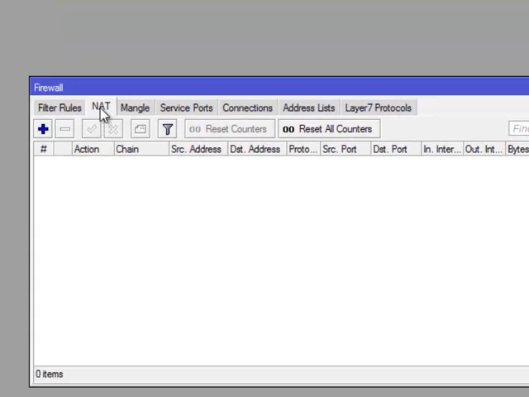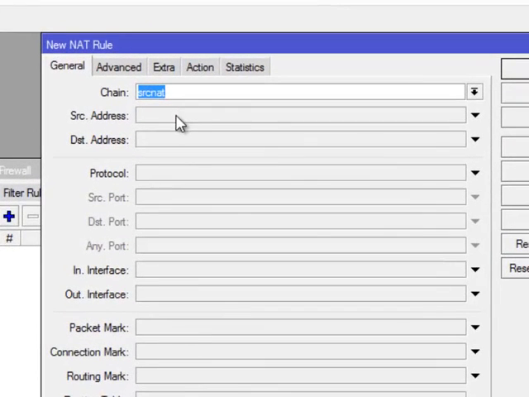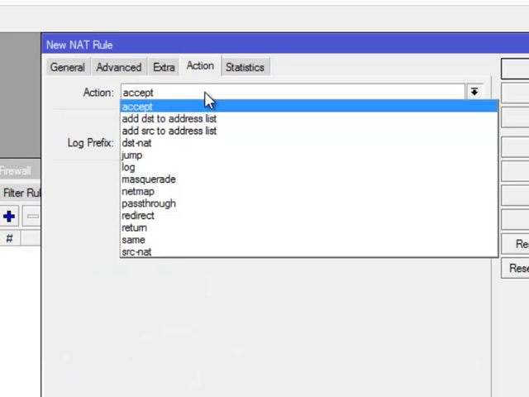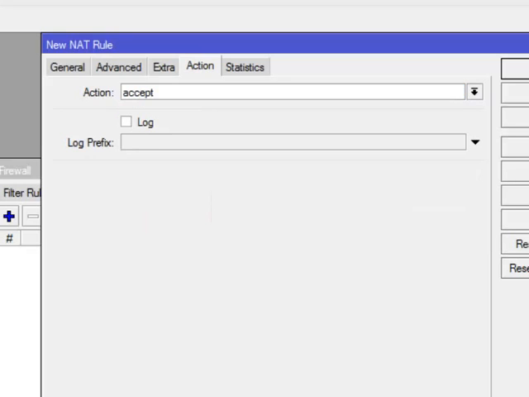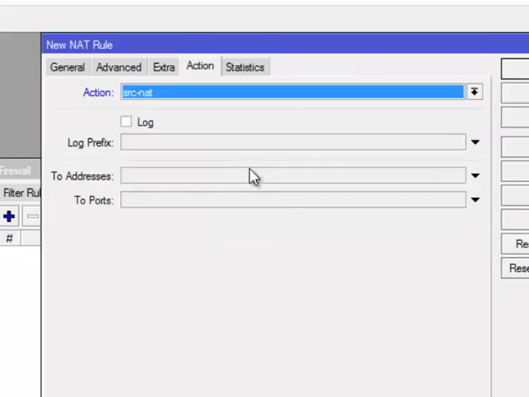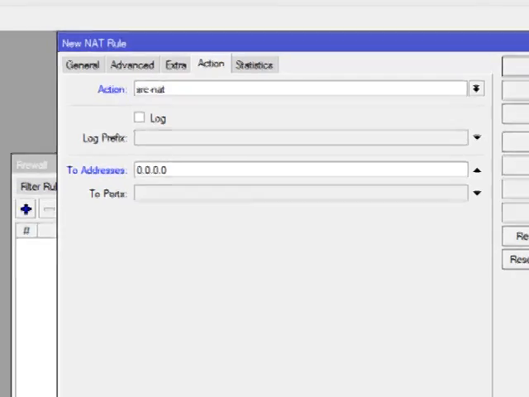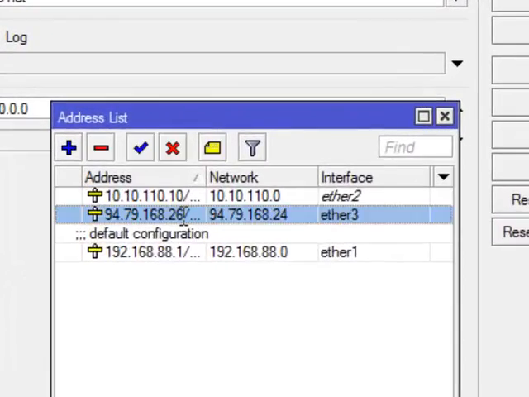That means firewall, NAT, and then the source address is going to be that network, 10.10.110.0, and it's a /24 network, and under action we will use the source NAT going to the IP address.